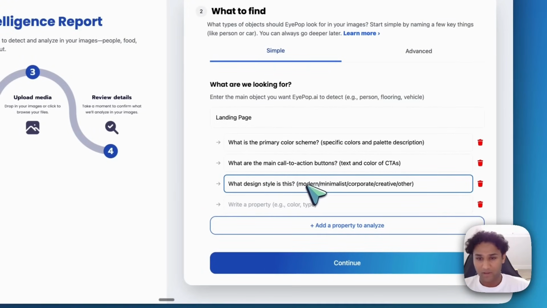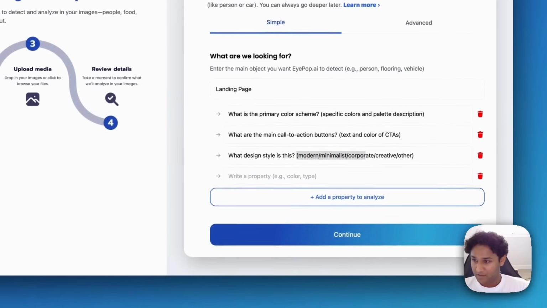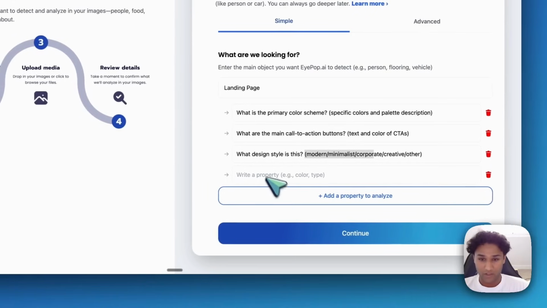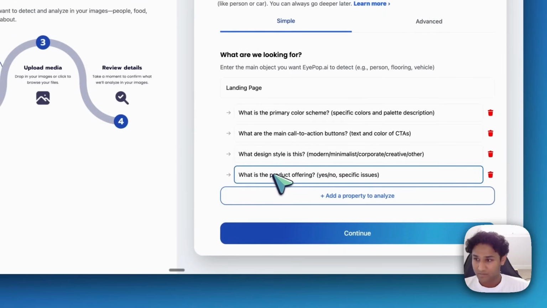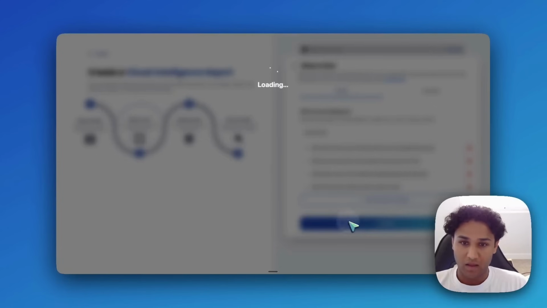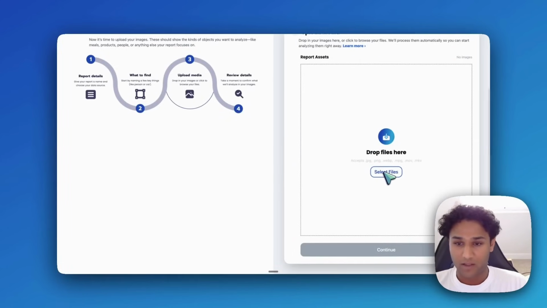And we want to give the response we want in parentheses, so like specific colors and palette description, give some options of modern, minimalist, corporate, creative, other, just so we can have more control in our response. And let's ask a question like, what is the product offering? Sweet. Now we can click continue and upload our images.